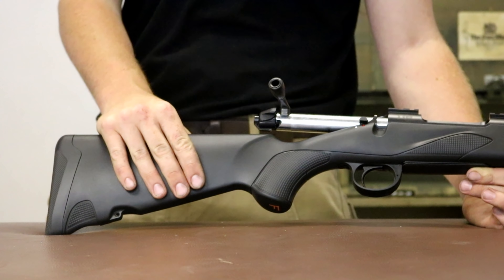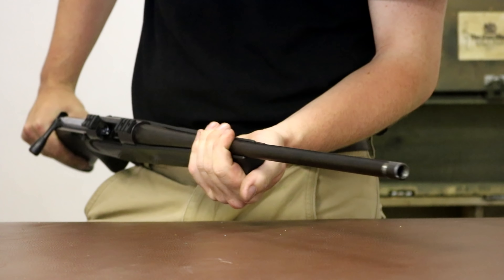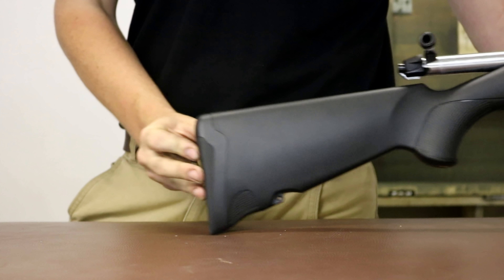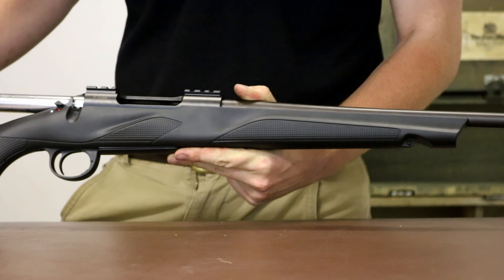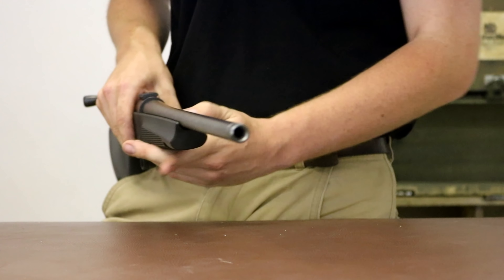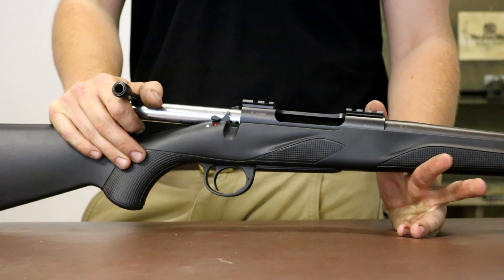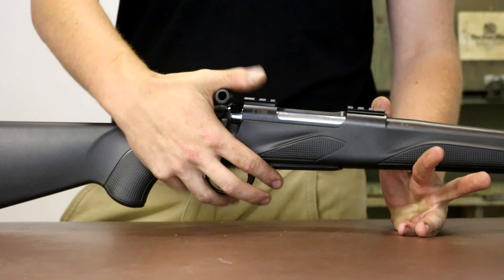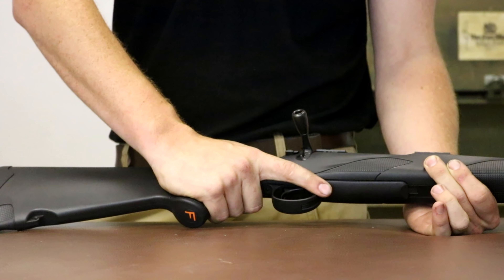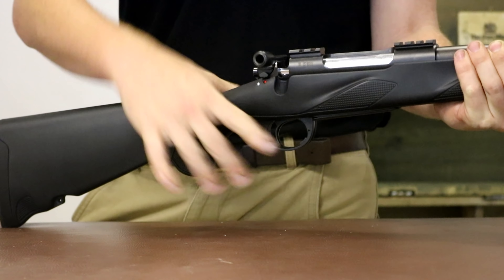Especially if it's available in 300 Win Mag you kind of want that. Moving on to the polymer stock — this is actually glass fiber reinforced techno polymer, and it's a really good feeling polymer. Looking at the flexibility on the forend, it's really good, it's got some rigidity, it's got no torsion, and the whole thing has a little bit of Browning expo styling about it. It has some really lovely lines and features. This is the Franchi XS platform — or as they call it, Exclusive Style — and the whole stock comes to hand very well. There's very coarse checkering on the side and it feels like it's built to last as a rugged, good working platform.